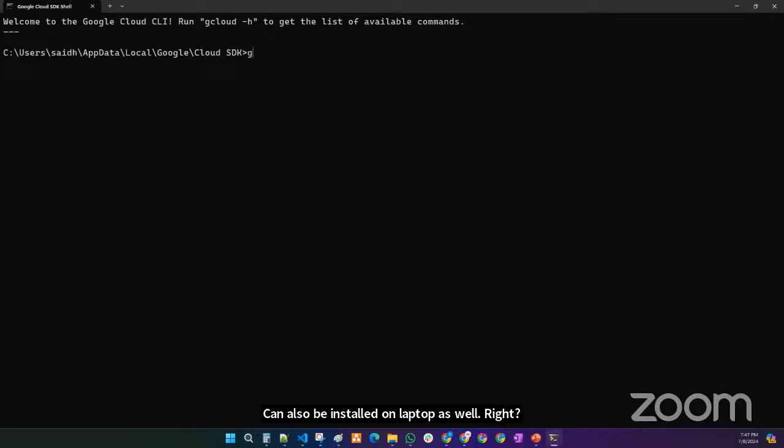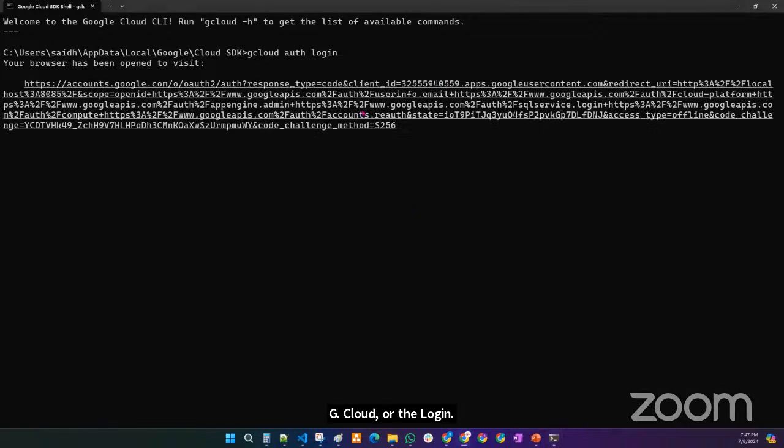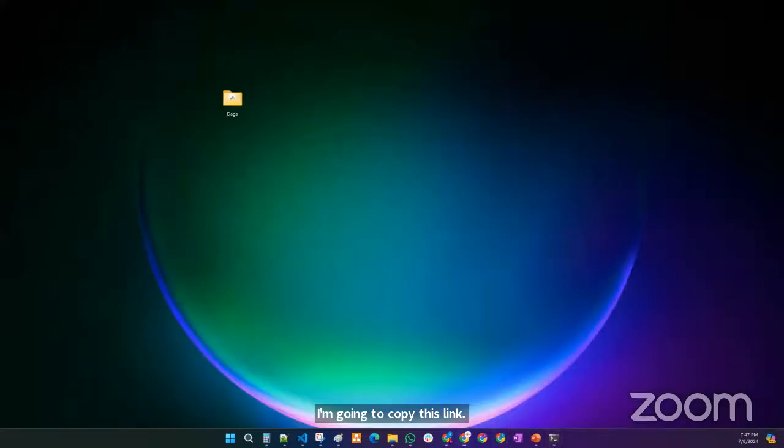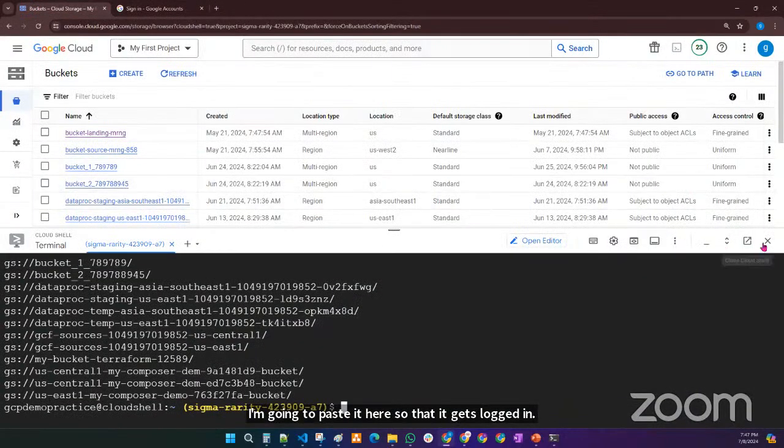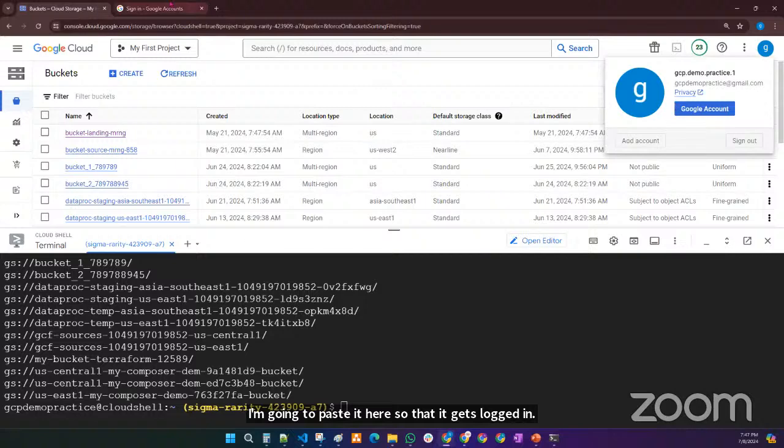If you want to log in, you need to run gcloud auth login. Copy this link and paste it here so that it logs in to the particular account I want to log in to.